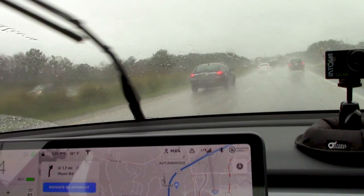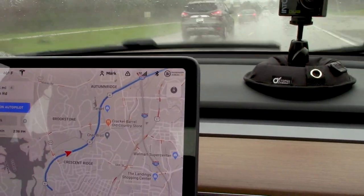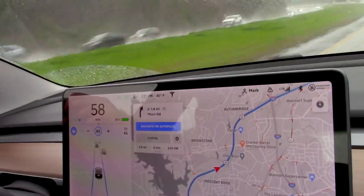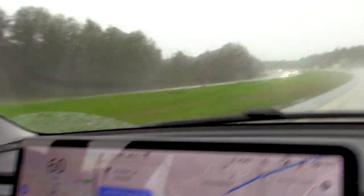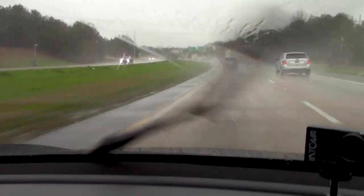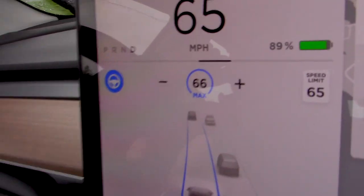Yeah, the weather is the worst at this particular point. But if I hit the blinker, this is when Tom kind of tightens up back in the back. Now I'm not doing the gas or the steering or anything. It's doing it all on its own. The steering wheel is changing right there. If I just hang my finger on here and put enough pressure on it, it comes on.